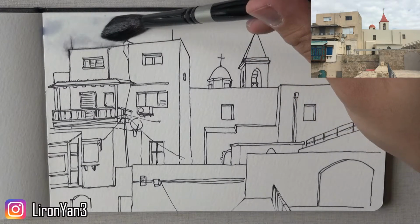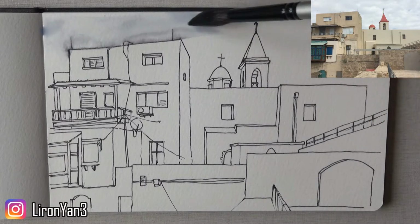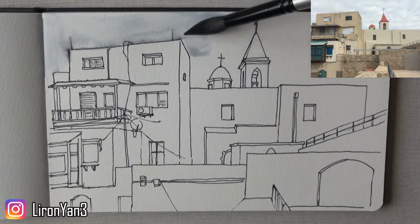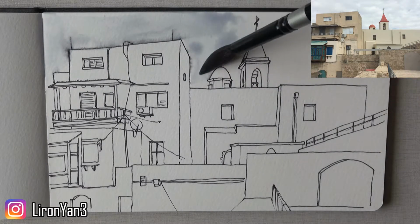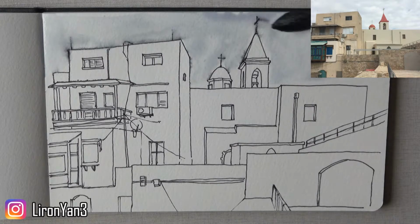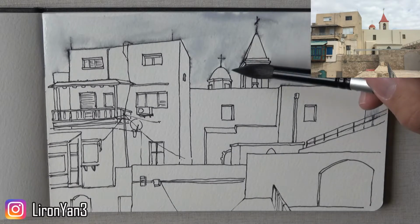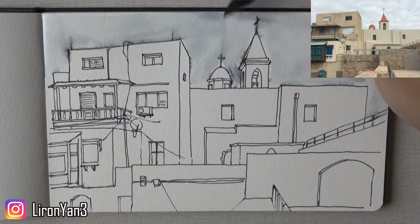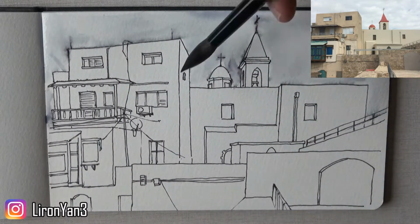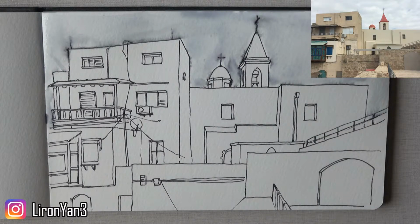And I'm just going to put in a very, very weak, gentle wash. Now, I'm actually using a pen that shouldn't be water soluble, but it is a bit, I can see here. So we'll just let it flow and see what comes out of it. Sort of improvising. It's a very wet wash, and so it's expected to make some of the ink run, but I really wasn't expecting it in this case. Anyway, it all adds to the grace of the sketch, I guess. So now we have the sky. That's all we need for that.